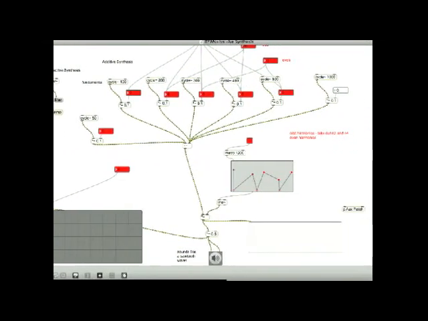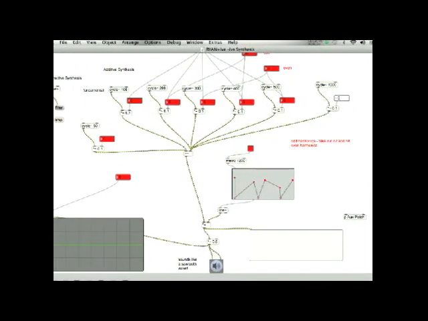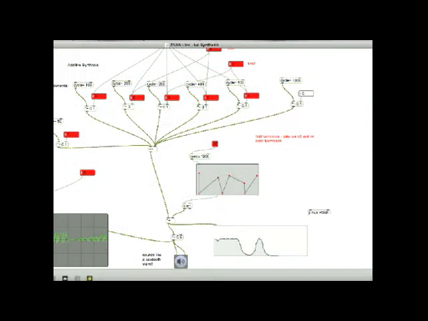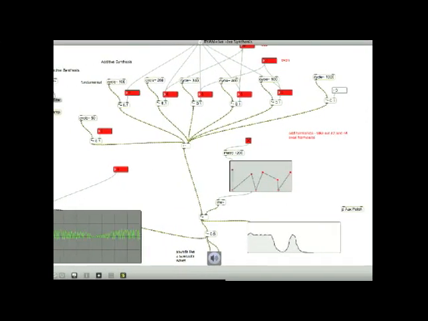So just to get it playing, you can hear the sawtooth wave that's on default setting. Just turn on the trigger, and that's the SDAC. SDAC works as a user interface version of the dac~ object. It appears as a button which can be clicked with a mouse to turn audio on or off.